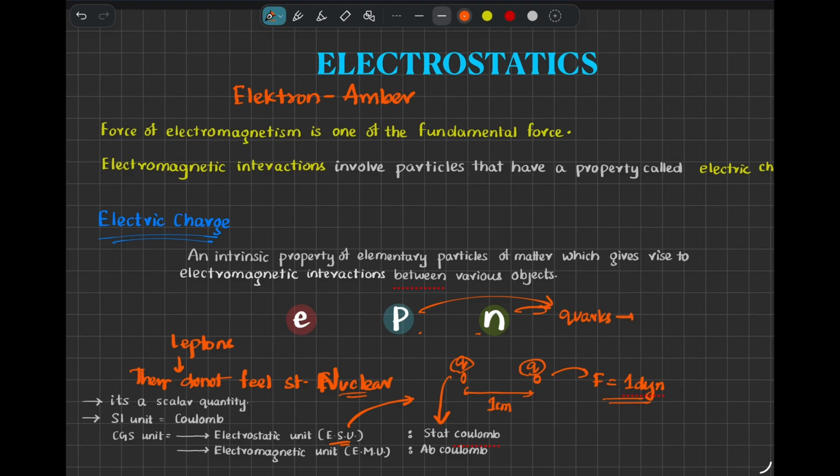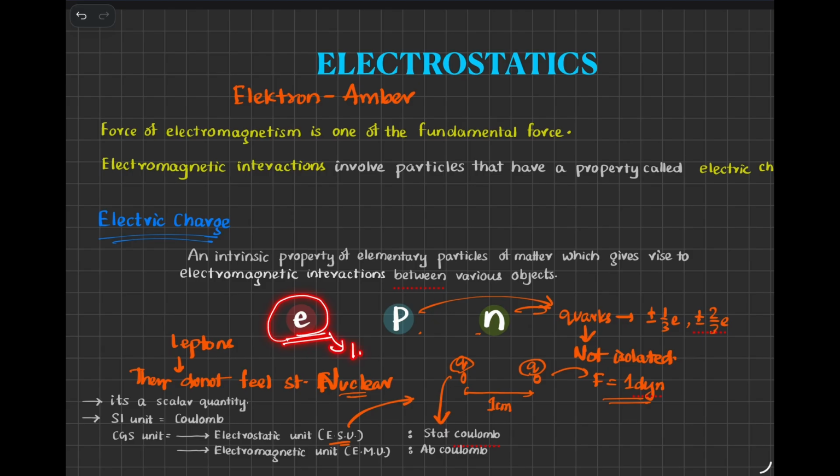These quark particles have charges equal to plus or minus 1/3 e or plus or minus 2/3 e. This amount of charge is present, but again the unique nature of quarks is that they cannot be isolated. We cannot find them alone, they will always be together. That's why, if we give some material some charge, then the amount of charge the material acquires, be it positive or negative, must be an integral multiple of one electron's charge, and one electron's charge is 1.6 × 10^-19 coulomb.